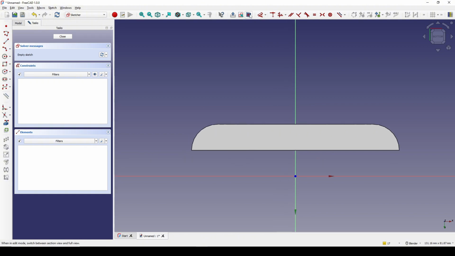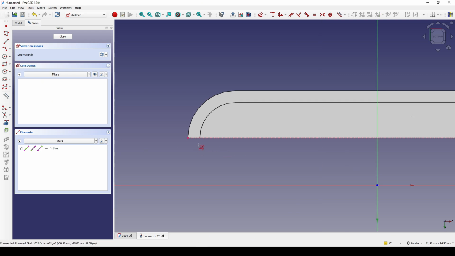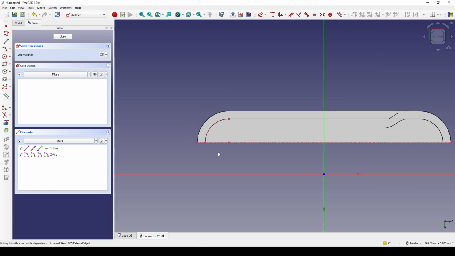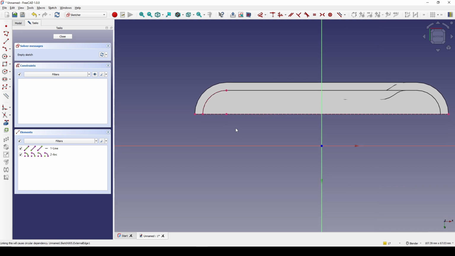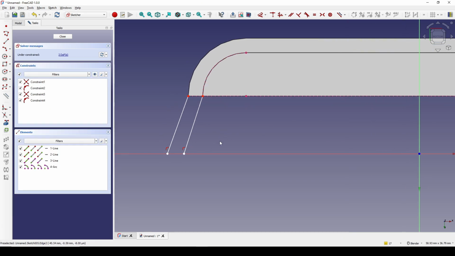I view the section and I will reference this line over here and also this curve. I will create two lines. One line connects from this point, goes to here, and another line like this. And I select this point, and I set the distance to 2.5.